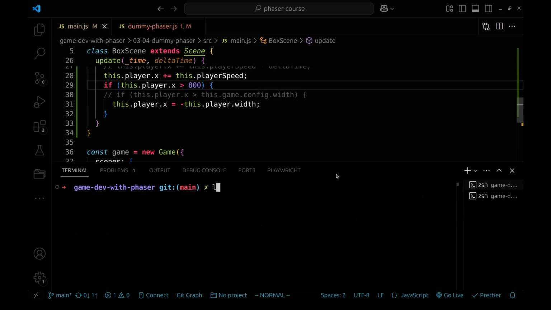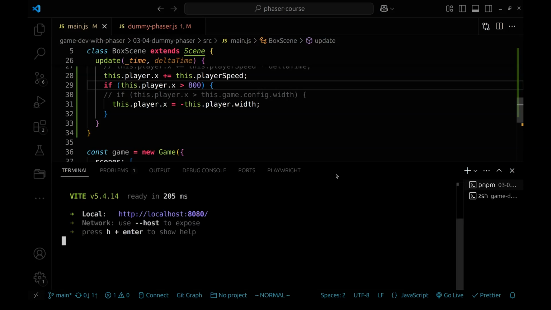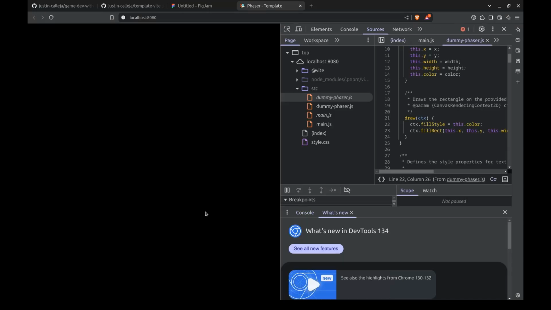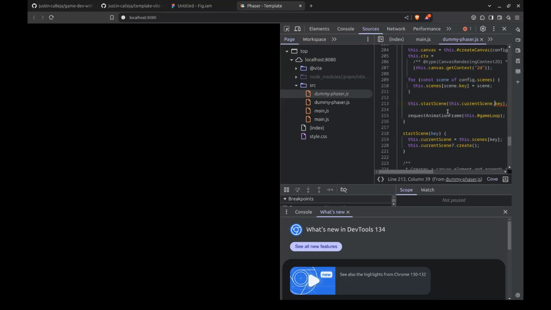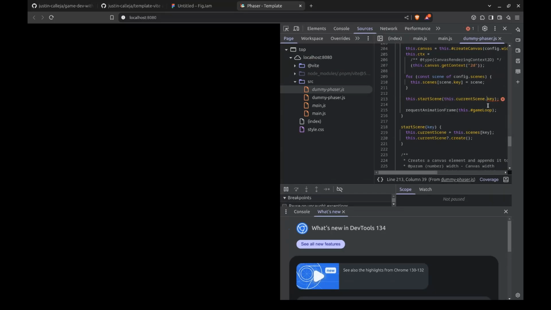Okay, I'm in the wrong directory, so... and I can see that the first error I have is cannot read property of undefined reading key. So I'm trying to create a new game. I'm trying to pass in a key to the current scene.